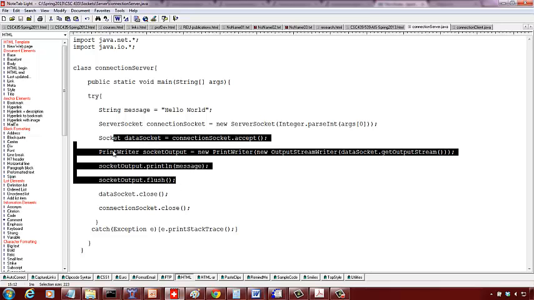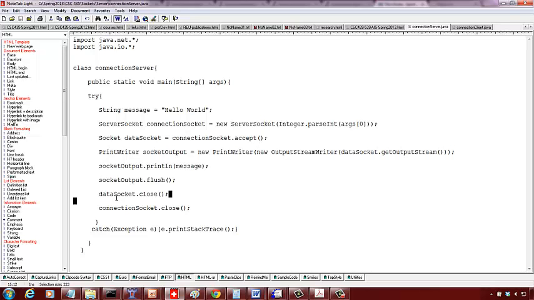Ideally, you don't really close the server socket because web servers and all the other servers run all the time, right? But here we close the socket, and we also of course have to close the data socket object, which is an object of class socket. So we close both this socket as well as this server socket. It's a good programming practice to close sockets because we don't want them to be left open and then another user tries to run on the same socket and it is not available. So it's good practice to close the server socket and socket objects if they are no longer going to be used.